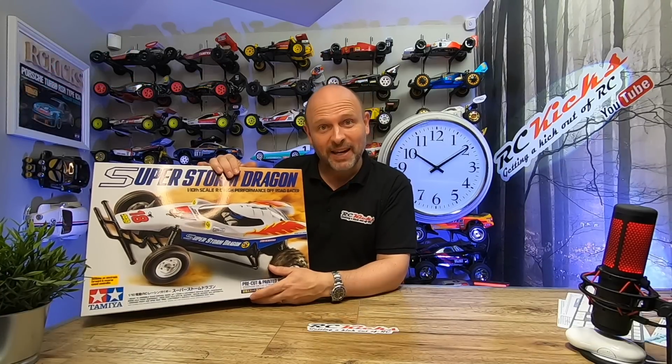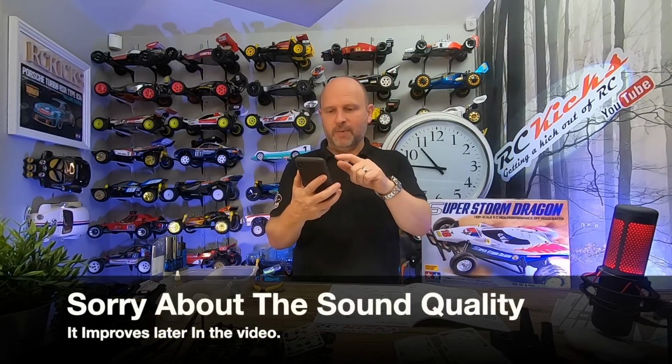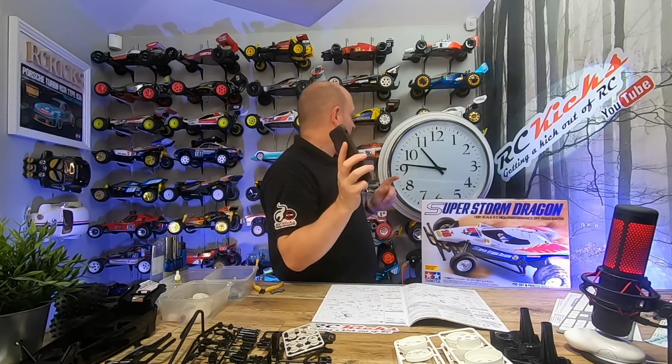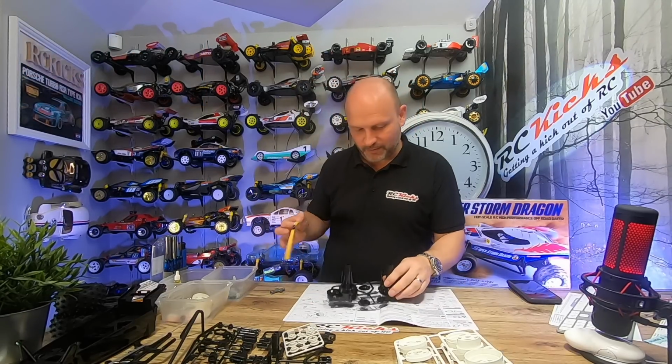Right, let's unpack it and crack on. And we're all set, ready to go. So 2 hours, set an alarm, timer, 2 hours to completely build a Super Storm Dragon. It's now 11:15, so let's go. Right, first of all we've got the axles to do.